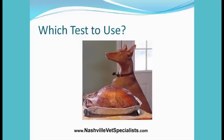So which test should you use? Probably the cheapest test you can try to do is have the meat there and the animal sitting there, doesn't touch it, it's probably not going to be Cushing's. But I have to say this is a very poor specificity, but very sensitive. And you really should be familiar with these tests that will be coming up regarding Cushing's, because sometimes you really want to select a very sensitive test, but there are other times you really want a specific test. Unfortunately, we don't have one single test that will have high both sensitivity and specificity.